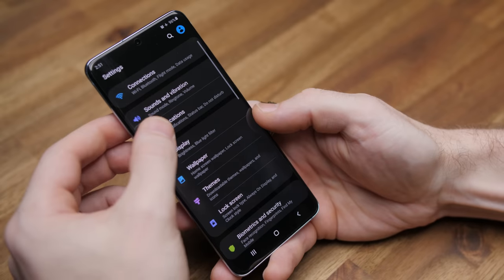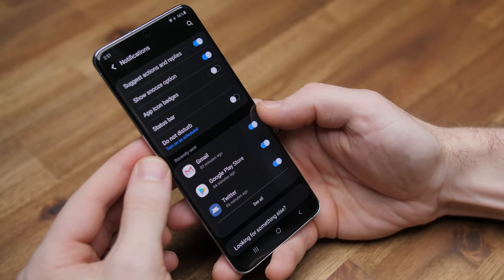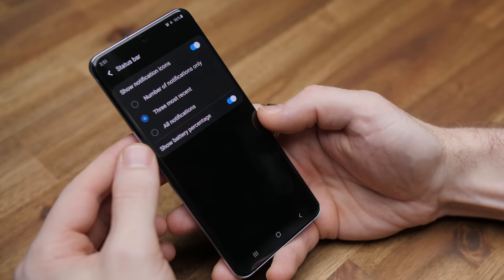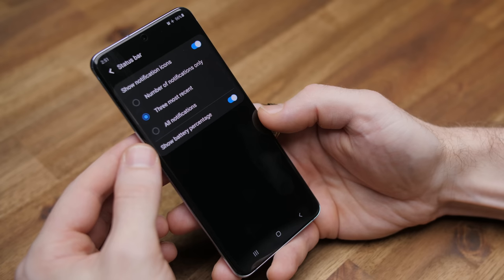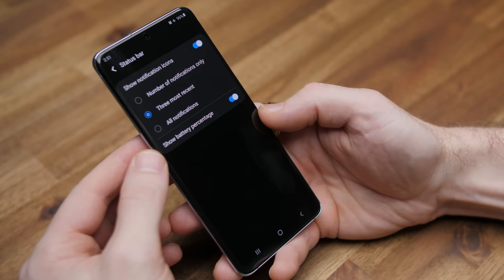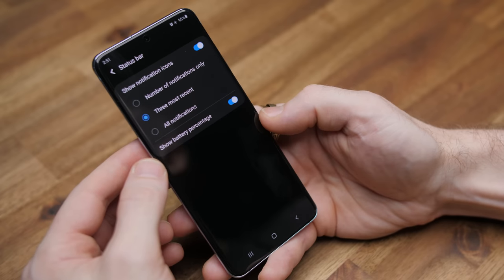Okay, backing out of there and hopping into notifications, the top two are enabled because they're handy. App icon badges is disabled because I hate icon badges. I have status bar set to 3 most recent because I want to know what the hell's waiting for me, but I also don't need the entire bloody thing filled. Battery percentage is also enabled because battery percentage. I mean, it's a no-brainer.